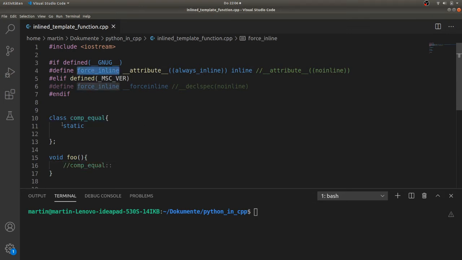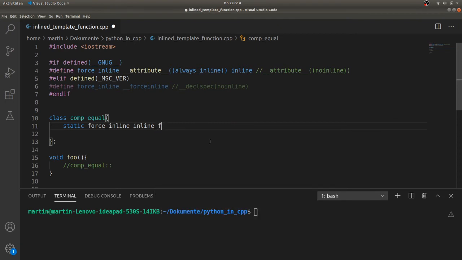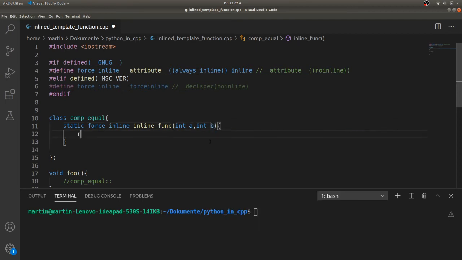So here, inline static, or maybe the other way around. Probably doesn't matter. And here we say inline func, and as arguments we take int a, int b, and return a equal b.